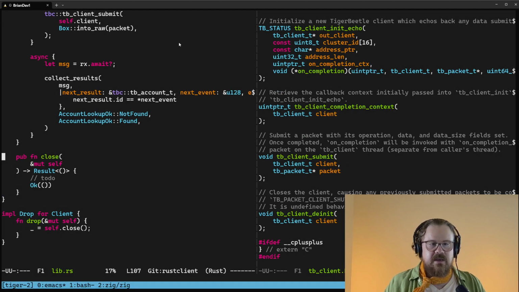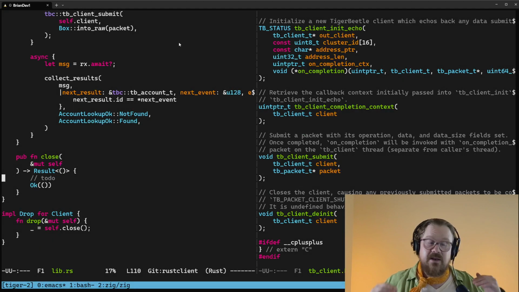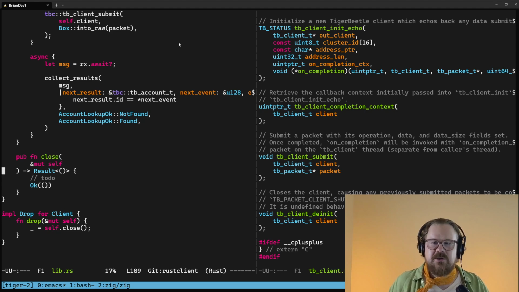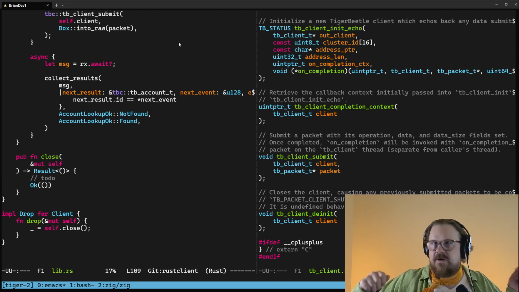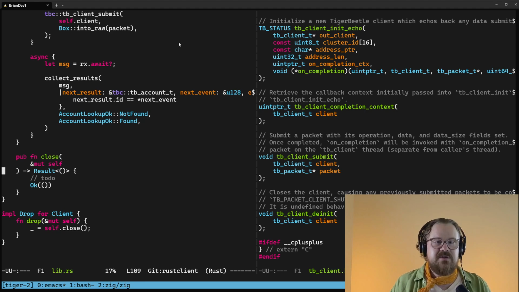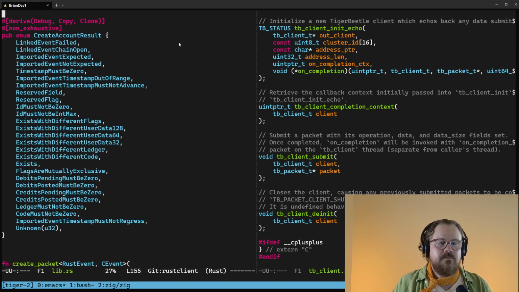And from a caller's perspective, you might want to say close and await the close. So maybe this actually returns a future here. You ask for a close, and then we will await the close. And then while we're awaiting that close, there'll be some internal code that's like, just wait for all the outstanding work to be done. Because on the Rust side too, we have to actually free all the heap allocations we made at the very least.